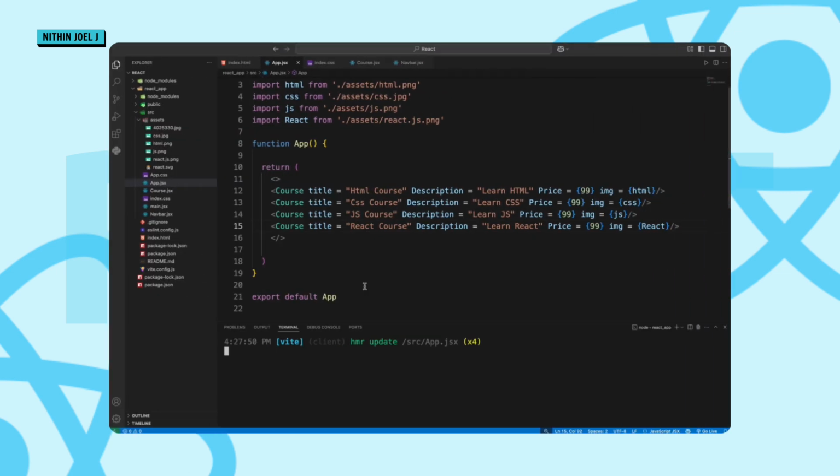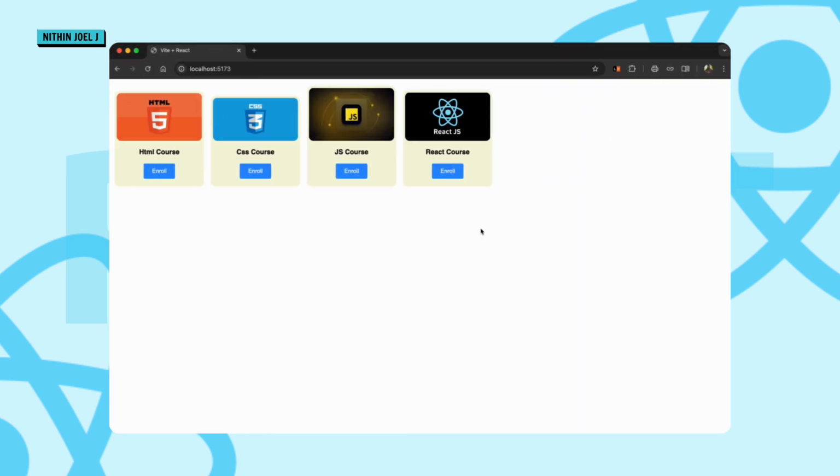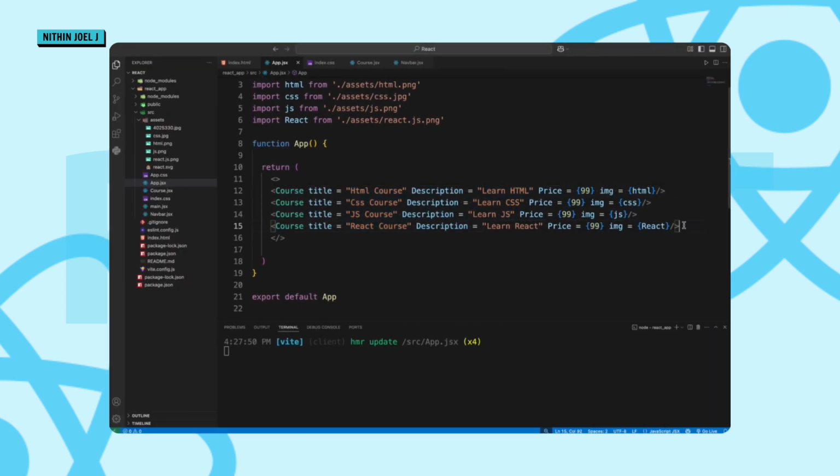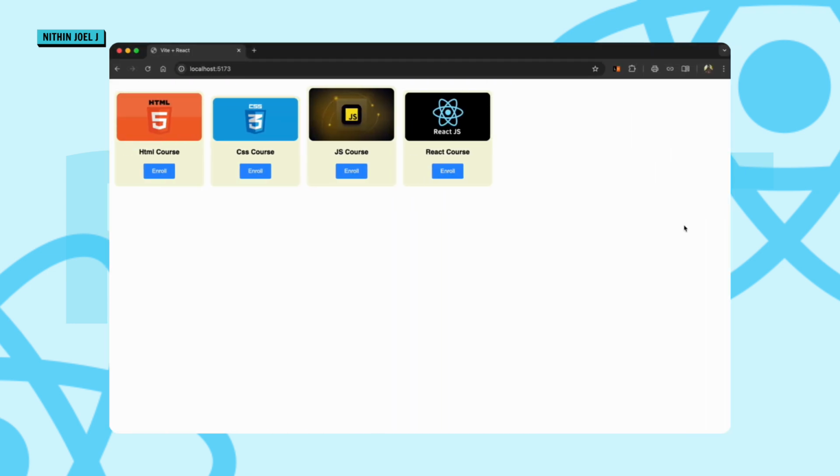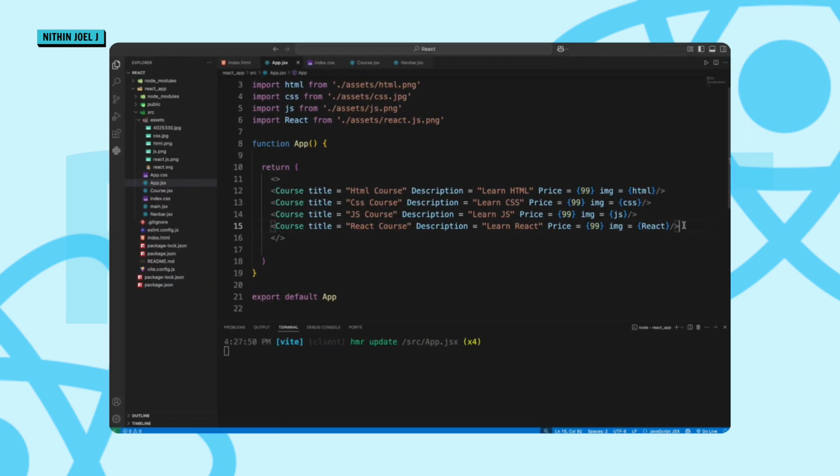So, the statement says that we are going to load something dynamically without static. So here you can see we have loaded all these four cards with a static method. We are using this course tag 4 times to create cards like this. But this is not a proper way for programmers to write a React program, since this takes a large number of lines to write, and second, a new programmer can't read these program lines for understanding. So we have to use a dynamic content loading logic over here to render these cards. So let's see how we can do this.